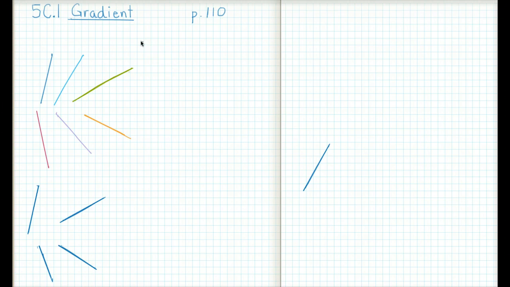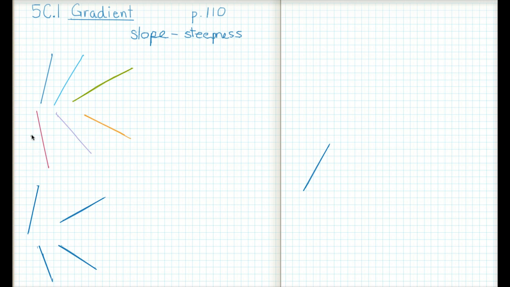Let's get started. Gradient, as you may have learned in other math classes, is a word that means slope, or at least that's the word we tend to use in North America. It's a little bit more of an everyday word, because gradient is also the steepness of the line, and that's maybe easier to understand from the word slope. So gradient is a measure of how steep a line is. If we take a look at these green and blue lines here, the dark blue one is the steepest of the three, and the green one is the least steep of the three.